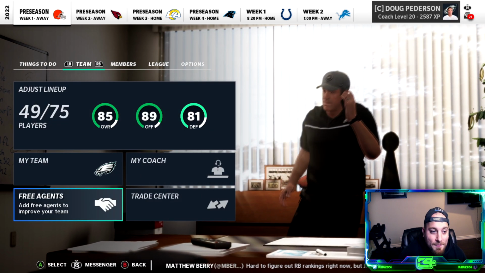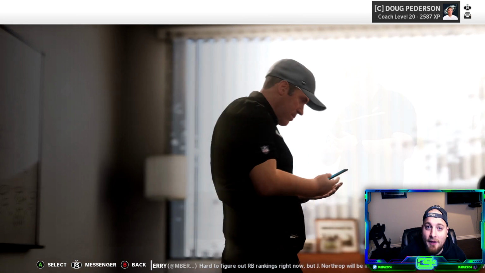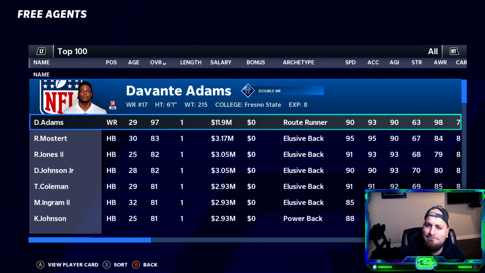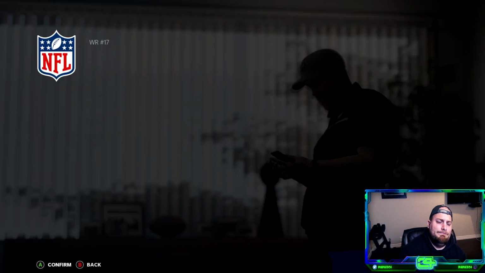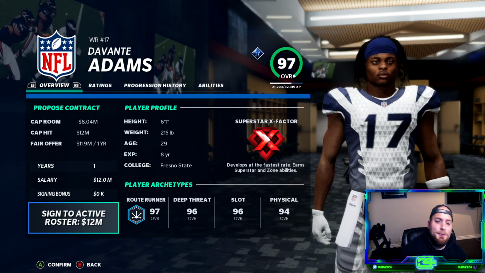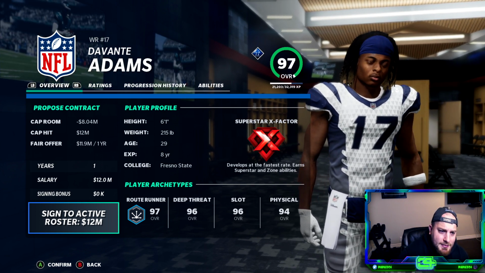Look at this. The free agents, I'm going to look, get ready to look for some UDFA diamonds. I don't have the money to sign you, but okay, free agent, cool, man, cool beans.